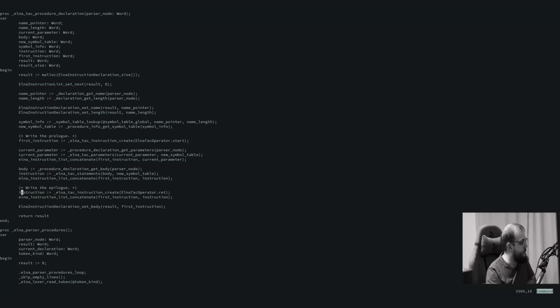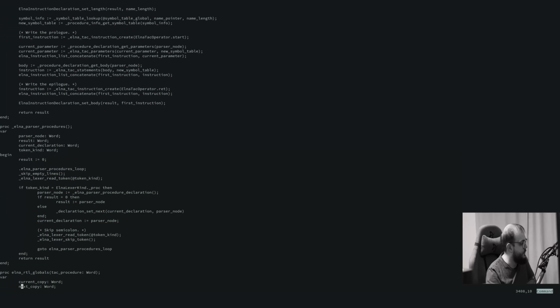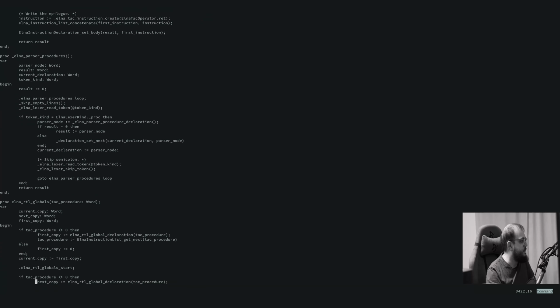I think that the best way is to generate it when we see the return statement. Basically, our programming language can have only one return statement at all. This is the same as Oberon does it. So the return statement in our language can be only the last statement in the procedure.